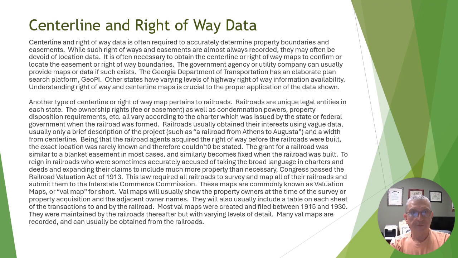The state or the federal government, depending on the railroad charter, would issue a charter, and that says how the railroad could go about getting property. In some instances they can actually condemn through eminent domain and get land for the railroad. In other cases, like I said, it was very conducive, very pro-railroad. They would get a blanket deed basically for land lot 44 or a certain quarter section or a whole section in the western states. The intent was just wide enough to build a railroad.